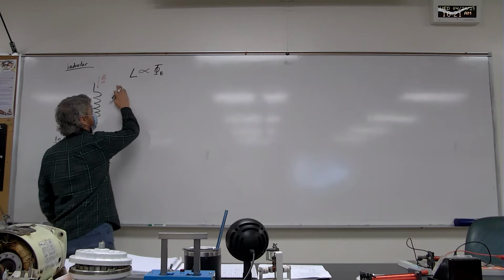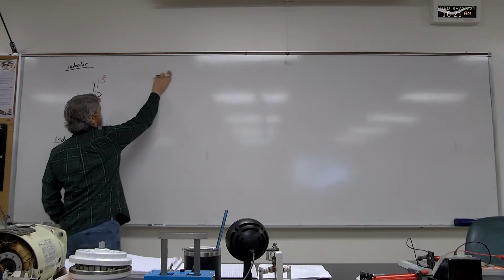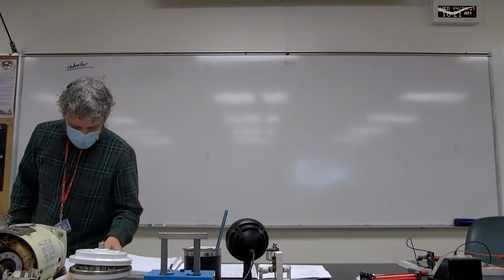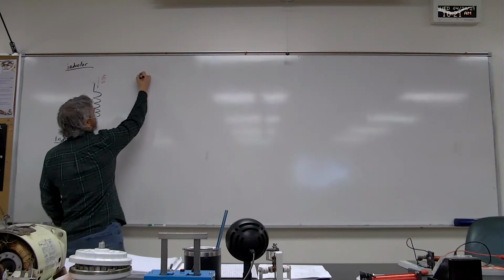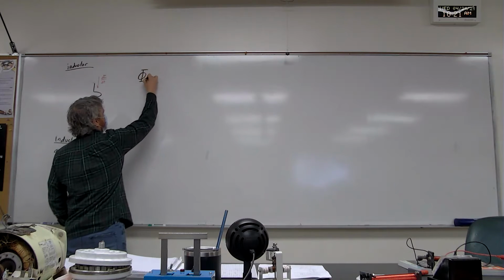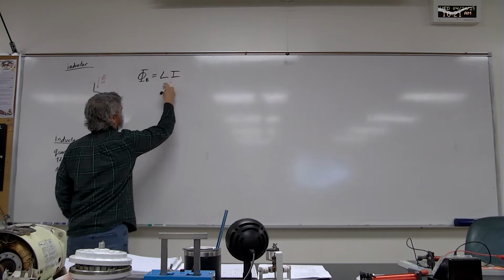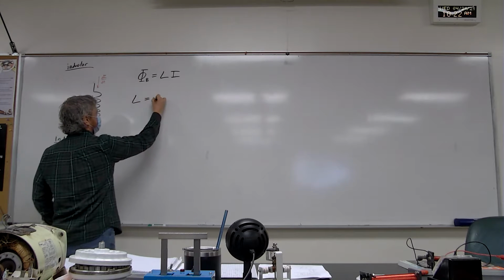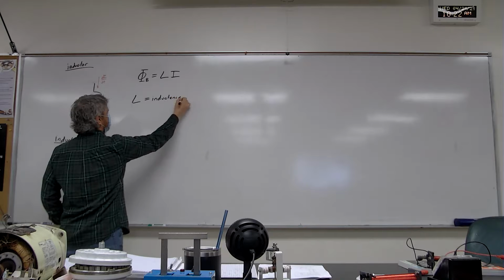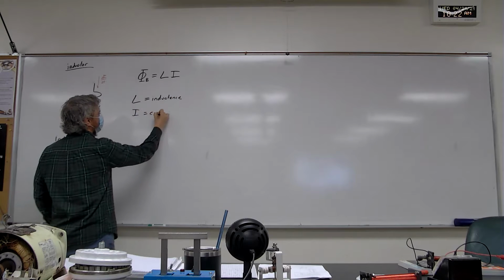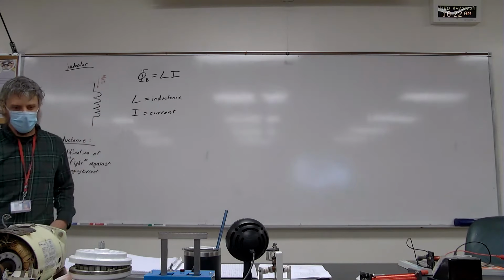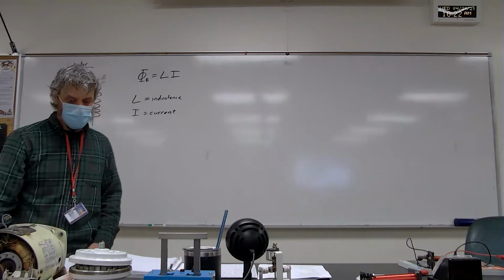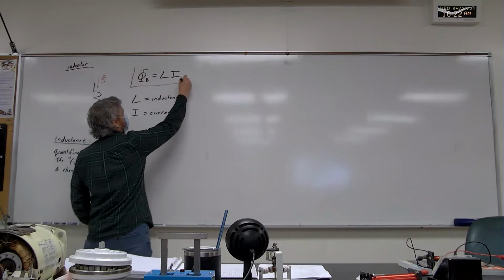I did this backwards. This is true, but hold on. Let me just give you the definition. Another definition for magnetic flux is L times the current. We'll elaborate on this in a second. L is the inductance, I equals current. Normally I go into a much longer derivation of this, but I'm not going to because it's quite a few pages of stuff that we just don't have time to deal with. But this just gives you another equation for magnetic flux.